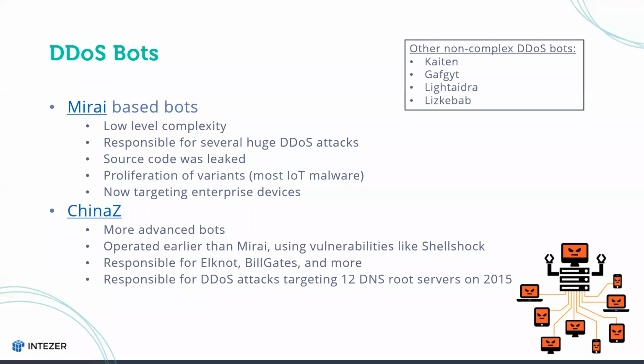Sure. So obviously, there are a lot more families in the DDoS ecosystem. However, these might be the most popular today: Mirai and China Z. I'm pretty sure everybody here has heard about Mirai at some point. And the Mirai phenomenon is very interesting because the high rate of Mirai variants that we see today literally came from having the Mirai source code leaked.